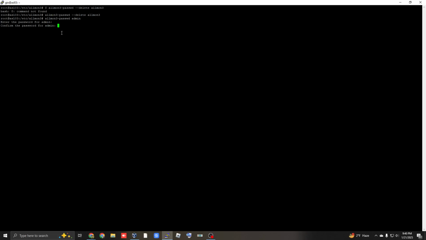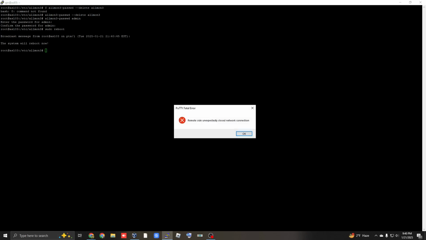All the stuff we've been doing in this last part, it doesn't have to be that secure. Well, it doesn't really need to be secure at all, unless you're going to port forward your dashboard to outside of just your local network. After you do that, it is time for another reboot. And after the reboot, your Allmon3 Dashboard should be up and running. So I will see you when that's done.